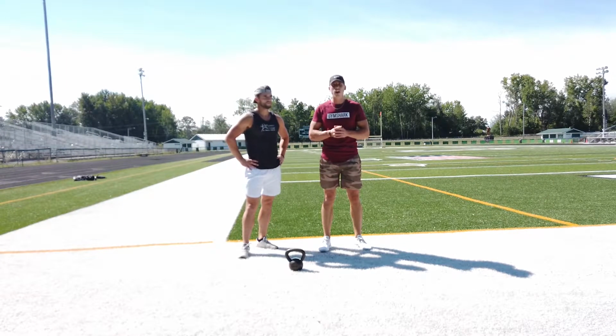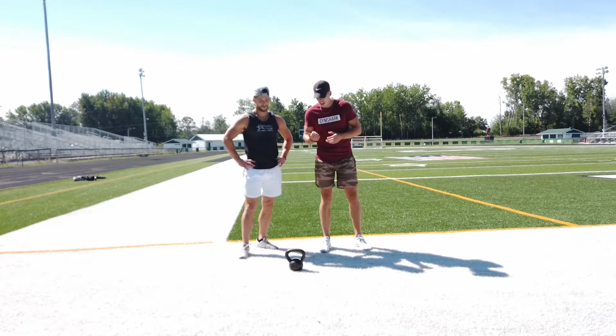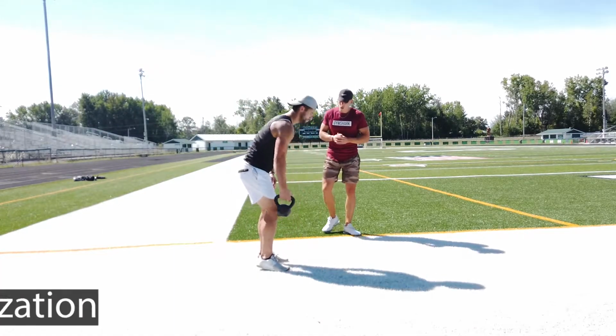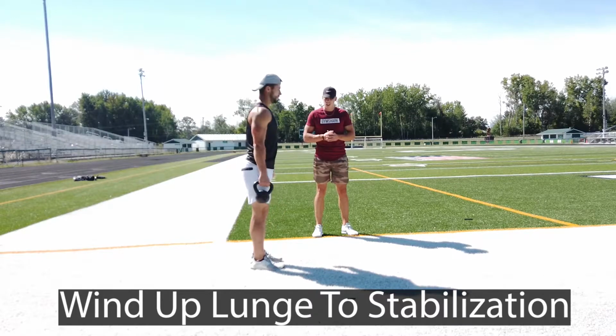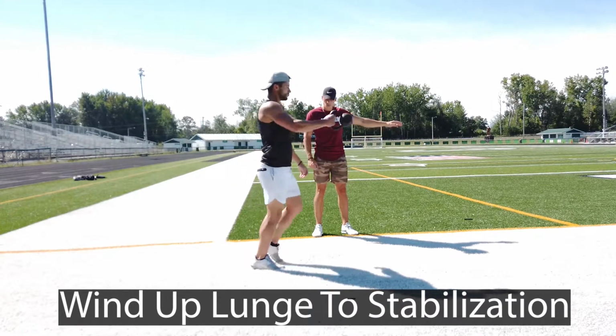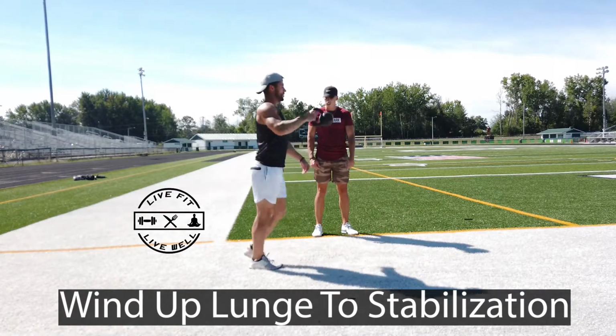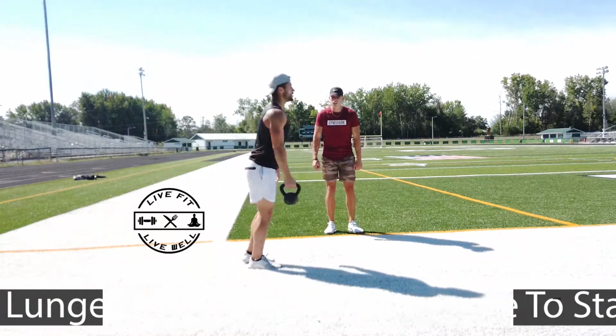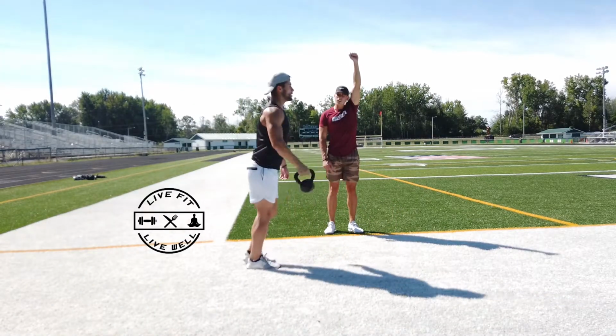Next one, we have wind up lunge to stabilization. Ryan's gonna demonstrate this one for us. For the first part of the movement, we're gonna focus on that lunge. So we're making sure we're going out and then down. We're not continuing to go forward. His heel stays on the ground. His back knee barely comes off the ground. And then he's swinging that kettlebell to stabilization.